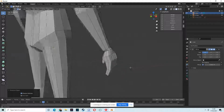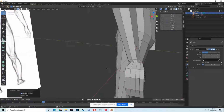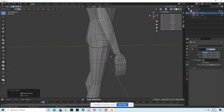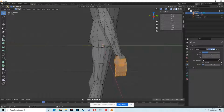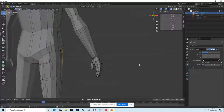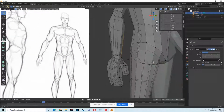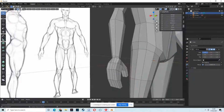And now, yes, we've got a really janky connection there. So there we go. But we're going to fix that. So that hand there is not right. So I'm going to go to the vertex mode and X-ray, and I'm going to select the whole of the hand. I'm going to try to at least. I'll just find an angle at which I can select it all. In fact, I think the best way to do it is hold Alt, select that loop. Let me just go turn that off. So select that loop.